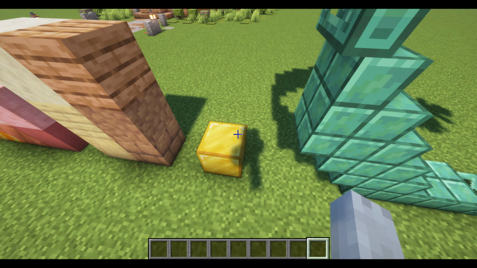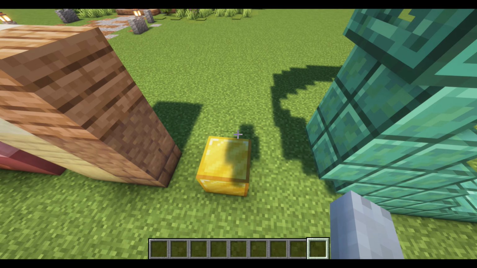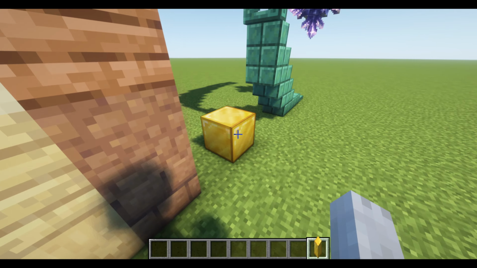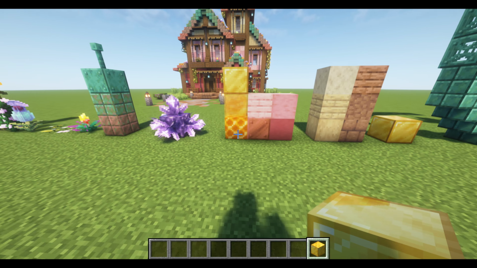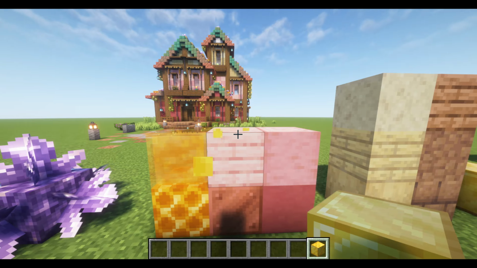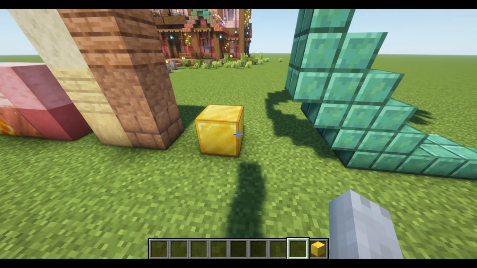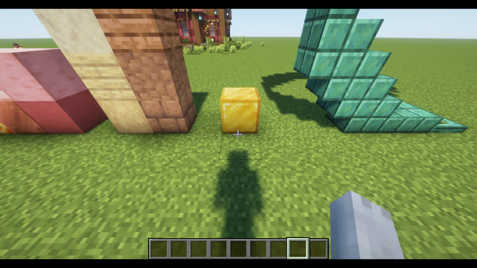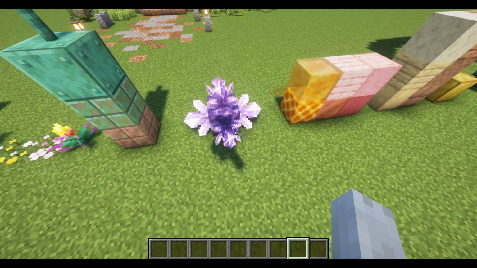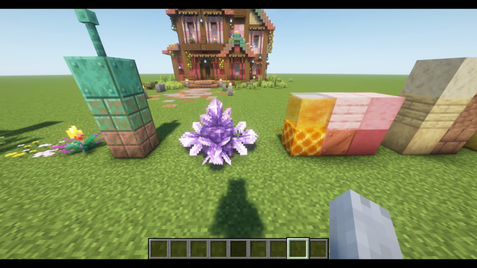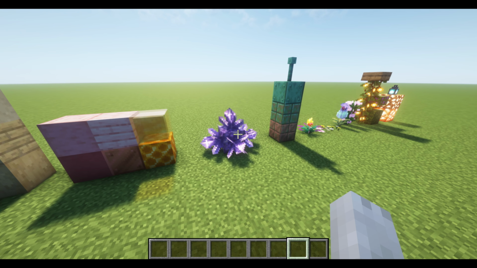The gold block, I wasn't sure if I was going to use it, so I wanted it to go with the honeycomb and then the honey. So I picked it and put it over here because I wasn't really sure if I would even use it anyways.